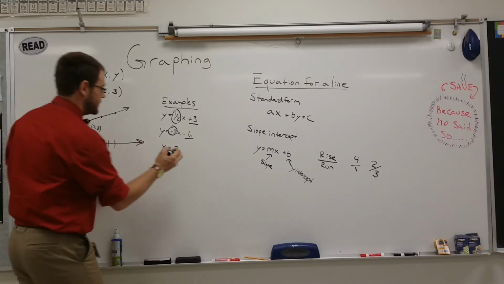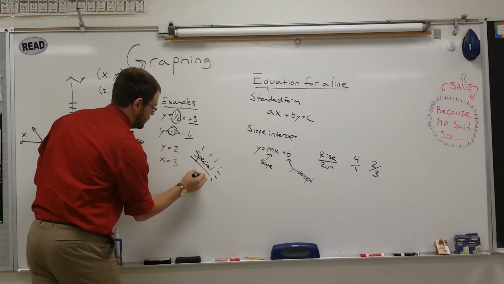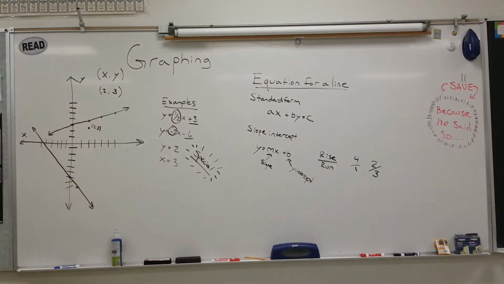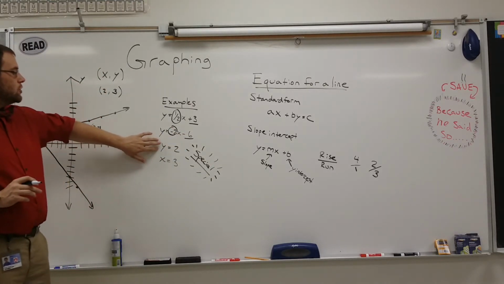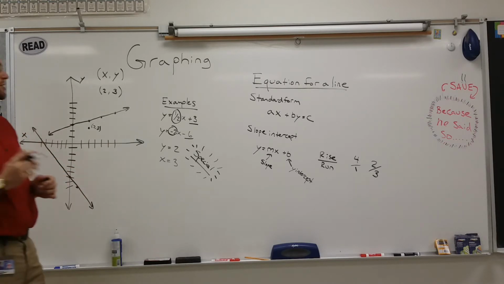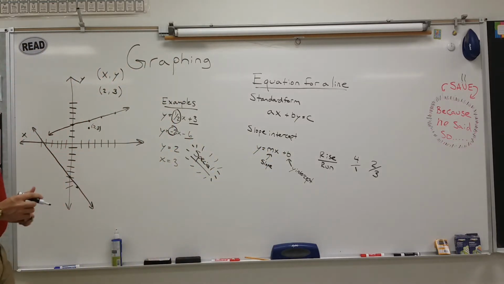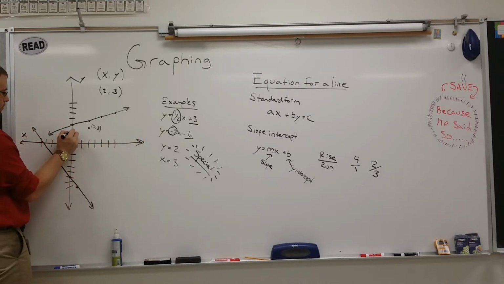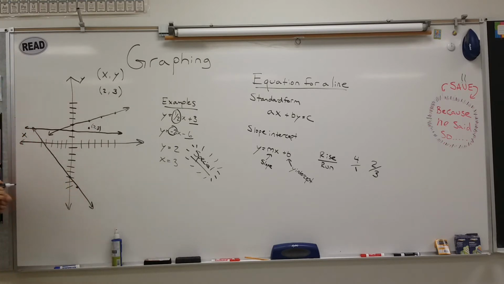Finally, there are 2 special cases. They're special. y equals 2 and x equals 3 don't look the same as our slope-intercept form, and here's why. In a y equals 2 graph, that means the slope is 0. If you put a 0 in for the m term, the x term goes away, so it just becomes the y-intercept. So on this one, y equals 2, I would go up to 2 on the y-axis, and then I would draw a horizontal line, because the slope is 0. It eliminates the x.